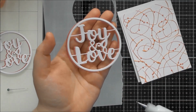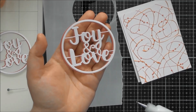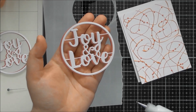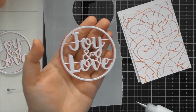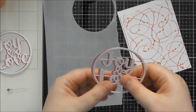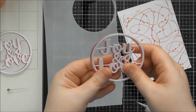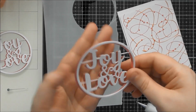If you've been shadowing your sentiments for years and you're kind of feeling like maybe it's sort of dating your cards, you know, in your own personal timeline, it's kind of making you feel like a card that you made 5 years ago or something, try adding in a second drop shadow, because I do think that that gives it a different kind of look and maybe would make it look more modern to your eye as well, compared to like older cards that you might have made.